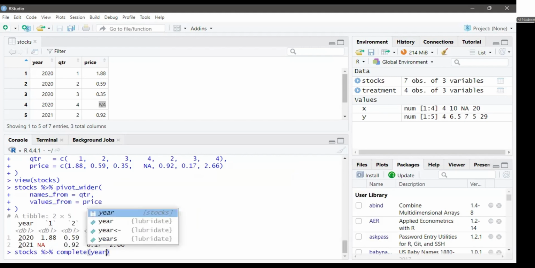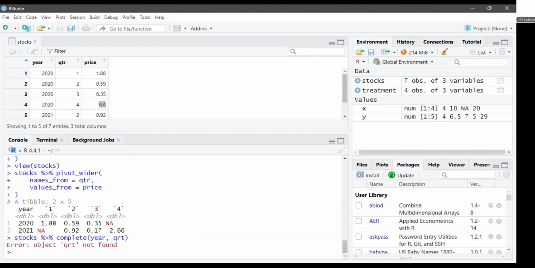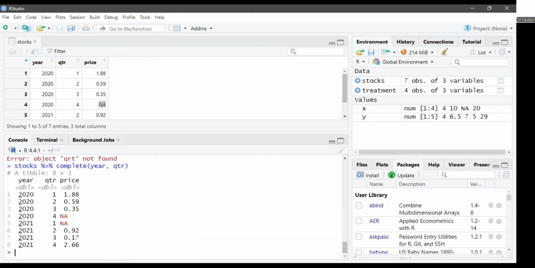We write year and we write quarter. Sorry, it must be qtr. And now year 2020, quarters 1, 2, 3, 4, the fourth value is explicitly missing. But for year 2021, it has generated all four quarters 1, 2, 3, 4, and since the quarter 1 row was missing, it has put NA over here.